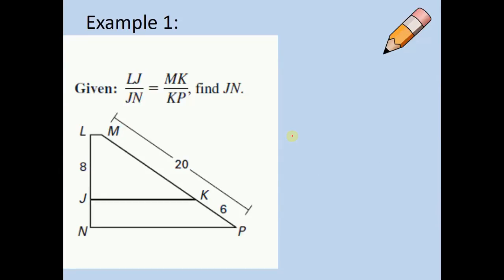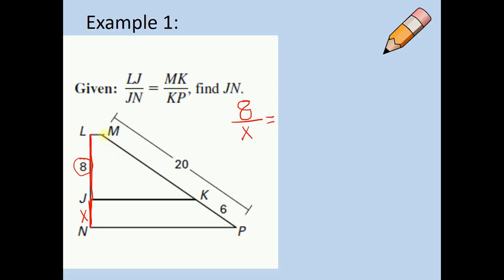Other times that might come up with triangles or even just figures. So I'm given that LJ over JN is in proportion to MK over KP. They want me to find JN. So what I'm going to do, guys, is fill in the numbers that we are given. LJ is this side right here, and I'm tracing with my red. They tell me that side length is 8 over JN. JN is this piece right here that I'm just drawing in. Notice, guys, there is no label, so let's call that X, because that's what we're trying to find, right?